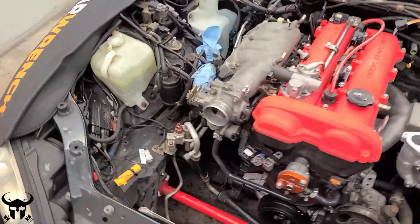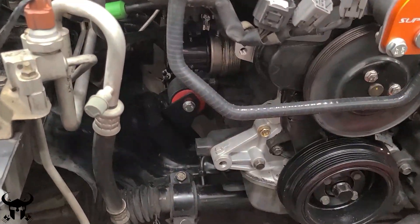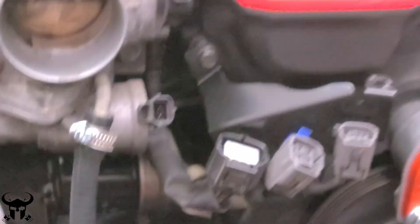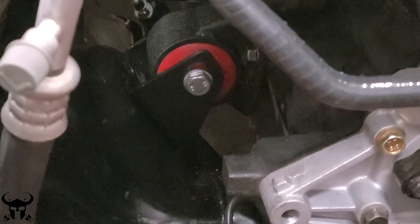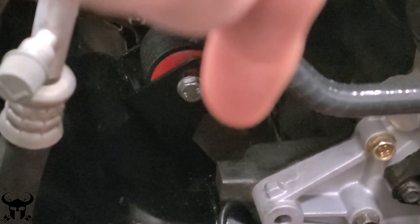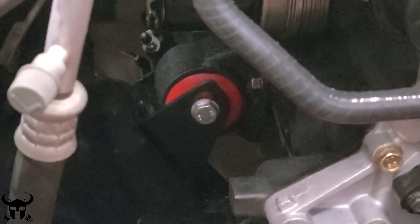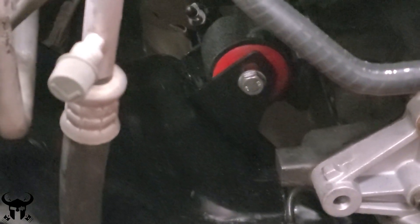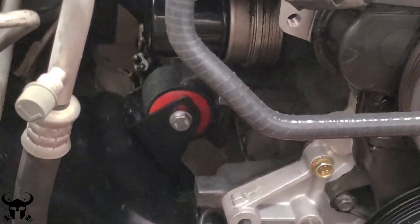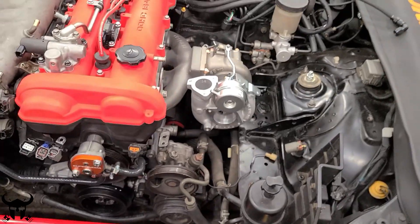The engine is officially in the car. Some of the problems that I had installing this — the biggest one is probably these mounts. These are innovative motor mounts and see how this is in the car right now, how it has that flat side right there, and then on the bottom there's the 45-degree angle part. That bottom part was flipped around when Innovative sent me these mounts, so it was incorrect. I had to take those off and flip it around 180 degrees, and that caused a lot of grief — it probably made me waste like eight hours of time trying to get this engine in. But after I figured that out it made the engine go in a lot easier.